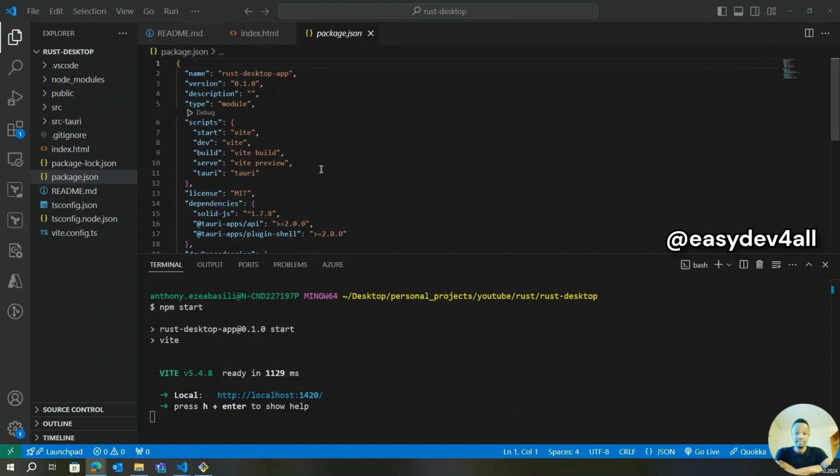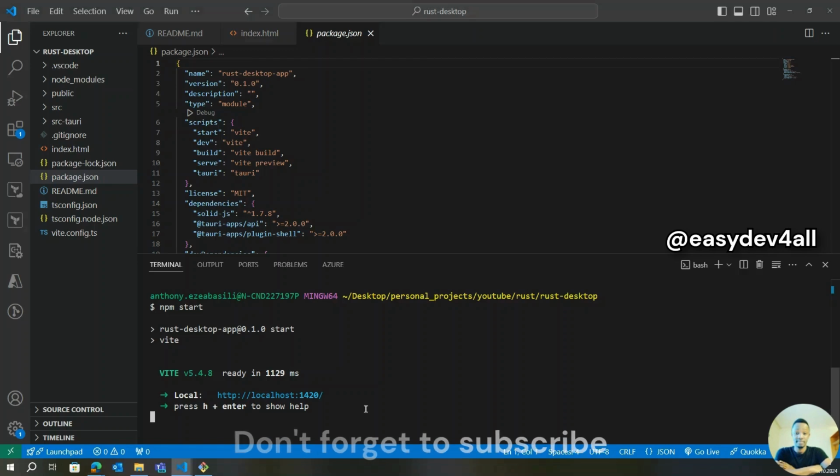But of course, this is not how I would want to proceed with this, because again, we are building a desktop app, not really like a web app. So in that case, what it means is that I would be working more or less with Tauri, because Tauri would be handling the packaging and everything for us, encapsulating the whole logic into our installable, our executable, which can of course be on any operating system, be it Windows, Linux, Mac, doesn't really matter. But the point is that we would now have to do this with Tauri, and then it's not going to just be a web app, but now everything will run within this enclosed space, more or less.